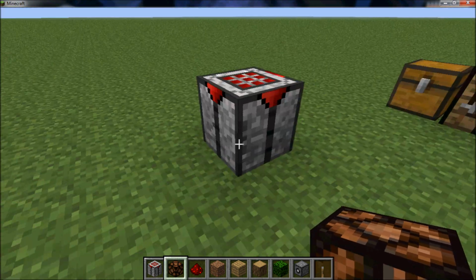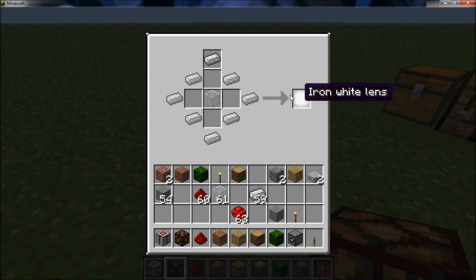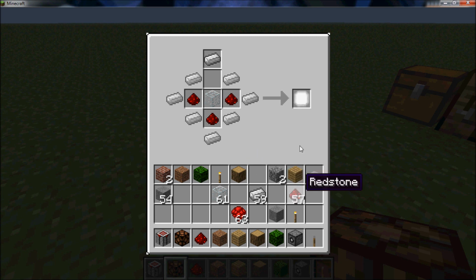But there are many other lenses, and the lenses are what give the lasers their power. So first thing you do is you put a piece of glass in the very middle. That's the basic, and then you can put iron or whatever on the top to make a frame for the lens. And frames just help because then you don't have to tinker with the laser to do that. And you can add redstone or diamond, actually. Diamond is a lot more effective, but you can add redstone to increase the power of the laser.